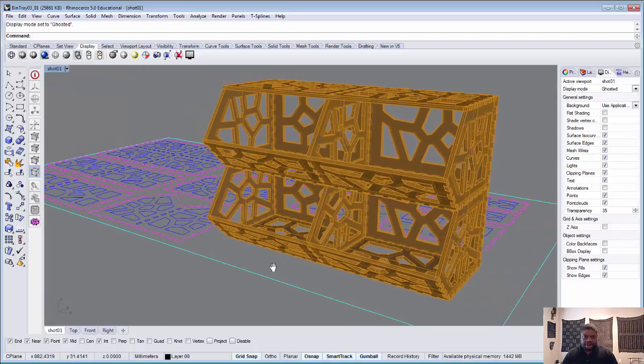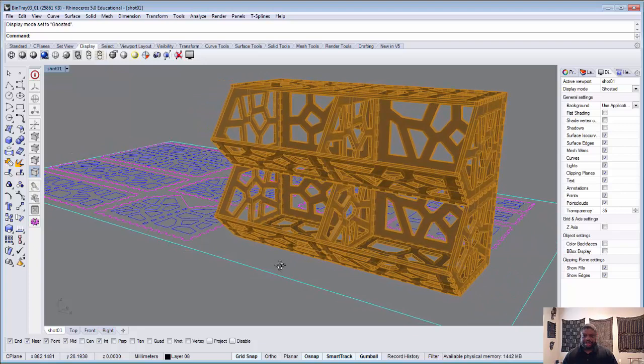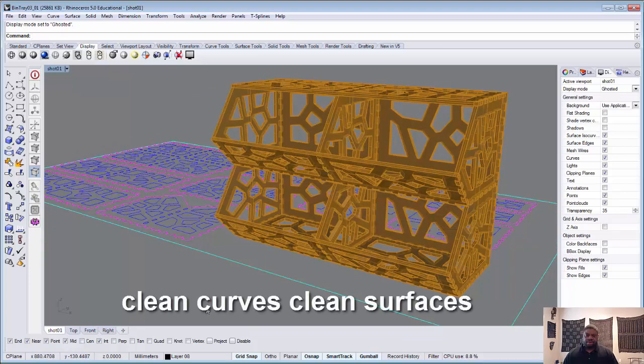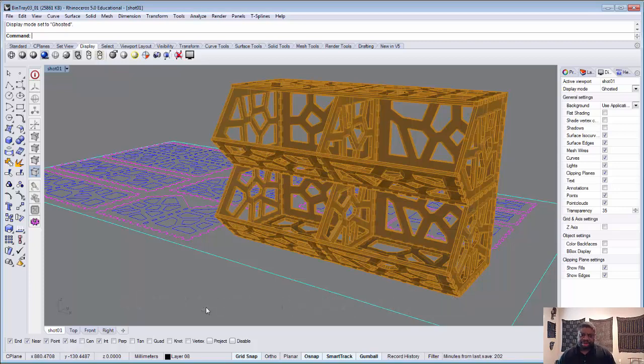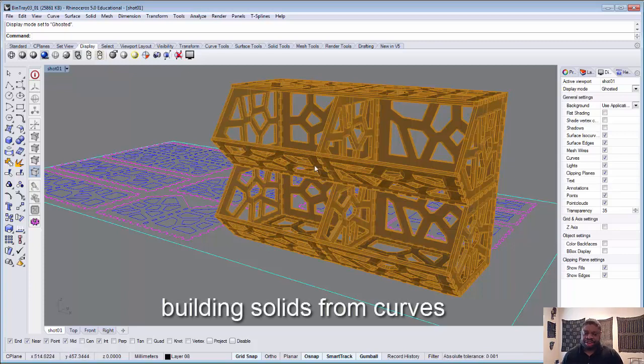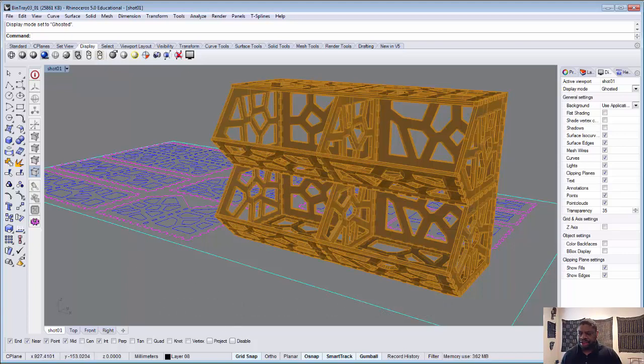And we may run into a couple problems, and I hope to illustrate some of those as I go through this workflow to show you how to construct these. And hopefully by you seeing me look at and address some of these problems as it relates to building solids from curves, we'll learn something. But eventually we're going to get to this state using our flat curves, and that's going to be how we proceed through this video presentation.